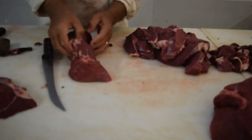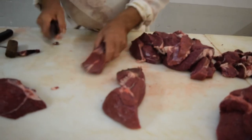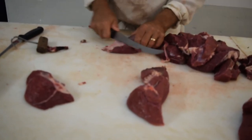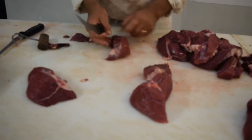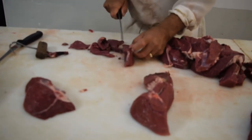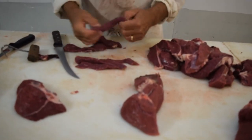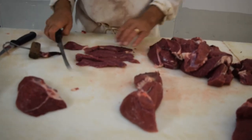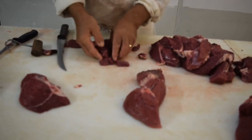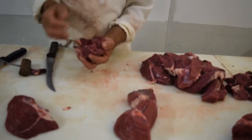We're just about done — we're back to that gristle part, so this will start getting tougher and tougher. So we have a couple pieces of meat here we just pulled off. If you were making jerky, you would take a little more of the silver off and slice this real thin — it don't go to waste that way. Now you have strips of jerky that you can make. Or you could cut a little thicker and call it stew meat, which is pretty tender. There's different things to do with your scraps instead of just throwing them all in the hamburger.